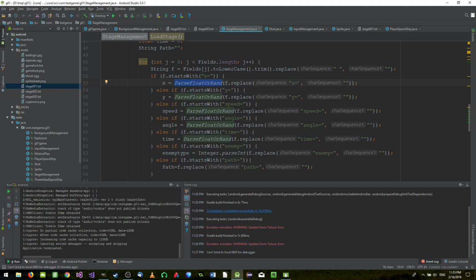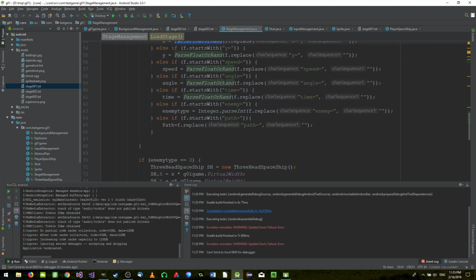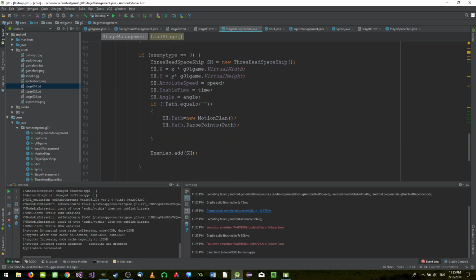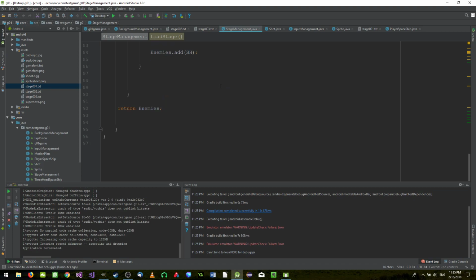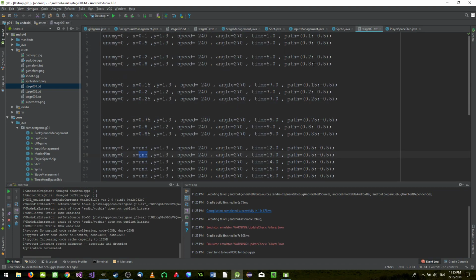I get rid of x equals or y equals, etc. This is very straightforward, and then everything stays the same. So now we can make the enemies appear at random locations instead of fixed, which simplifies things a lot.